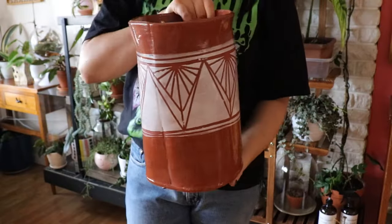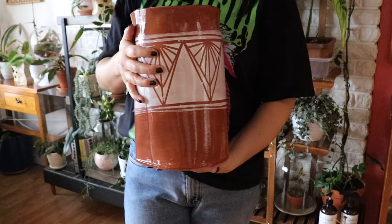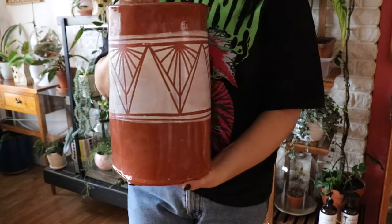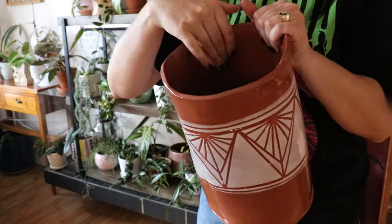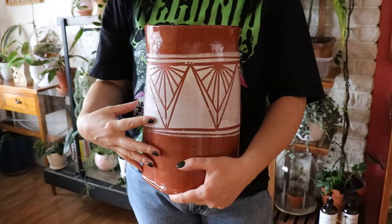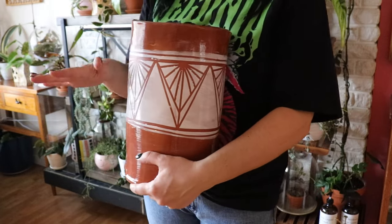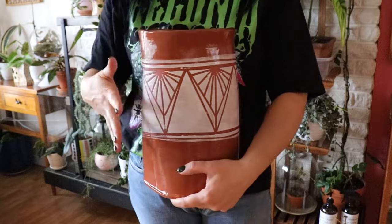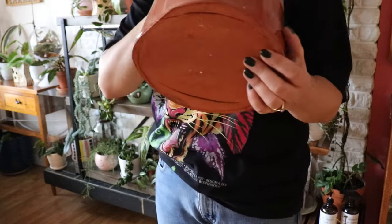For this pot, obviously it is quite tall. This is actually my largest piece of pottery I've ever made. I am really proud of it, the way I made it, if you're interested. So the clay is this dark red color. It's a terracotta clay. And this is hand built, it's not on a wheel. So hand building, usually you roll the clay out into a slab and then you build something with the slab. So I made a really, really big slab, and then I made this cylinder out of the slab and the bottom.